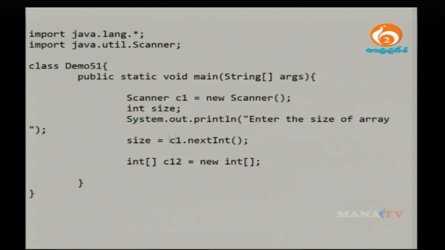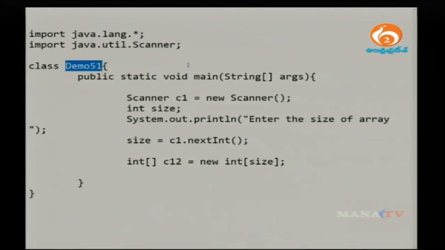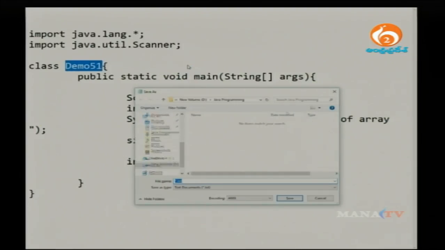So I will pass this size as an input to this particular array now. Understood? Very simple thing. What I am trying to do is take this size dynamically; if I don't know exactly what the size of the array is, I will just depend on the dynamic size. Let me execute this program up to this point, then we will discuss the next thing.